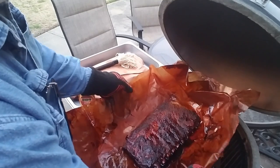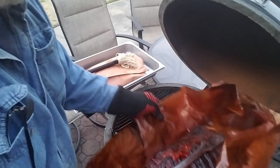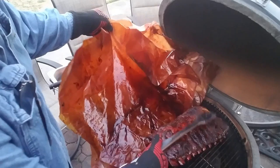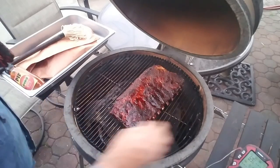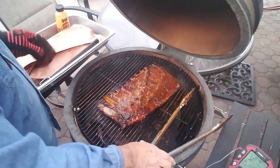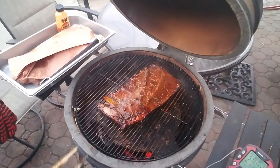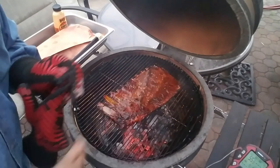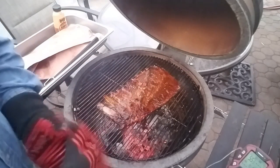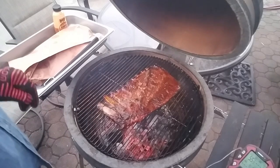They've been cooking hot. They've been cooking at 300. All right, let's see if we can't get some sauce on these things. I was going to take that plate out and let it set without the stone in there. Whammo. I took the stone out, so I'm right over the charcoal, and they still got plenty in there to do what I want to set that sauce.